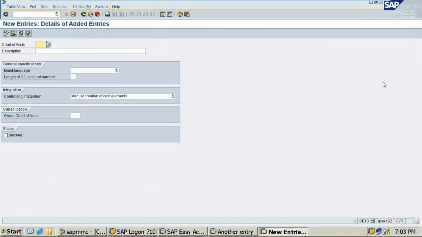One more question. What is the length of the GL account which we have used? Maximum length. What is the length of the GL account number? Students, answer me.